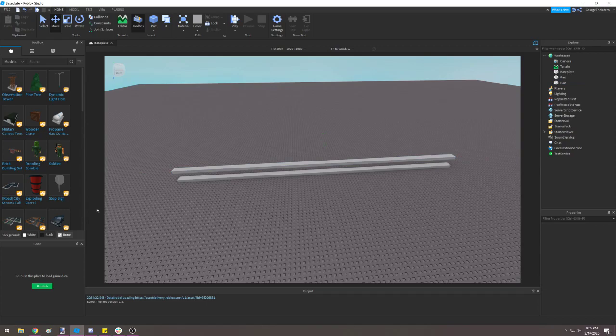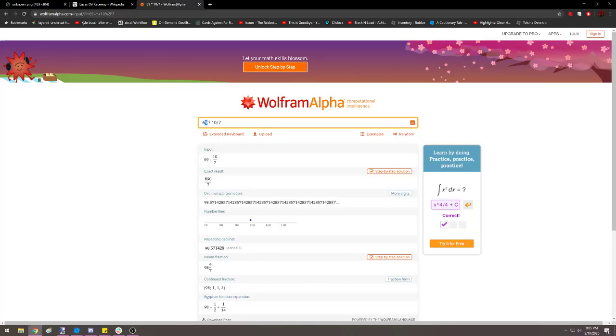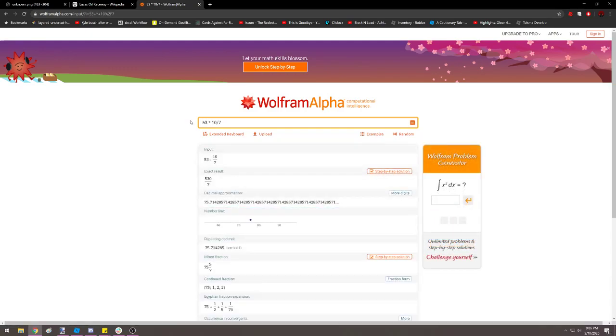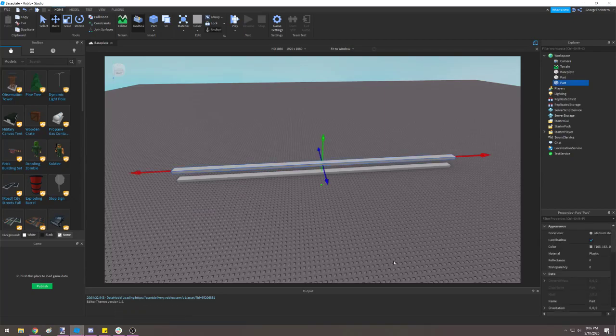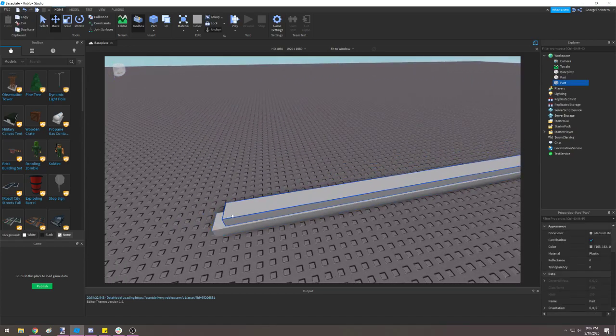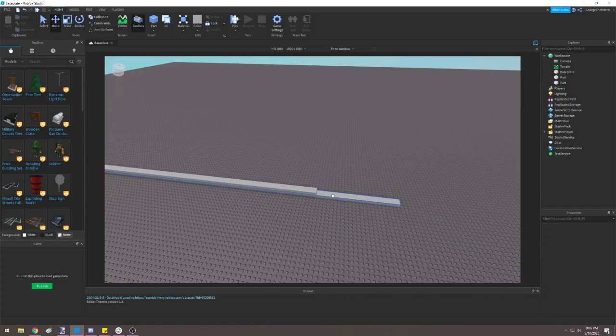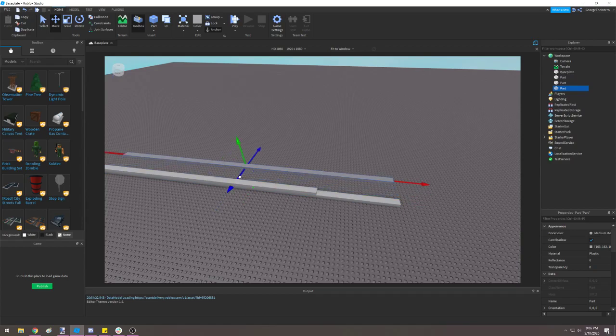So now 53 feet times 10 divided by 7. So we're going to get 75. So now we get 75. And something of note. So 75 minus, well, 98 minus 75 gives us 23. So I'm just going to map that out for myself here.